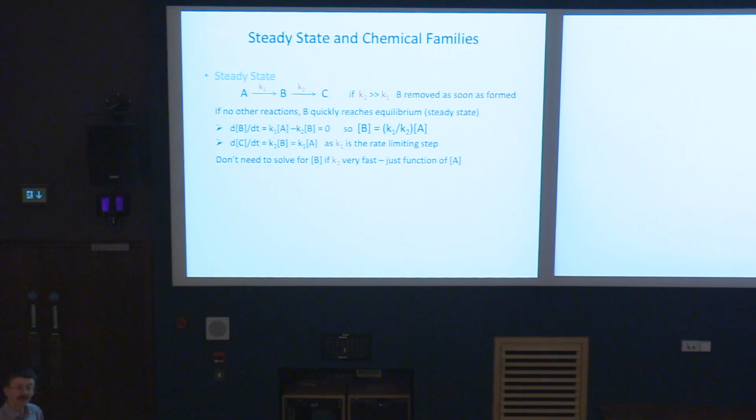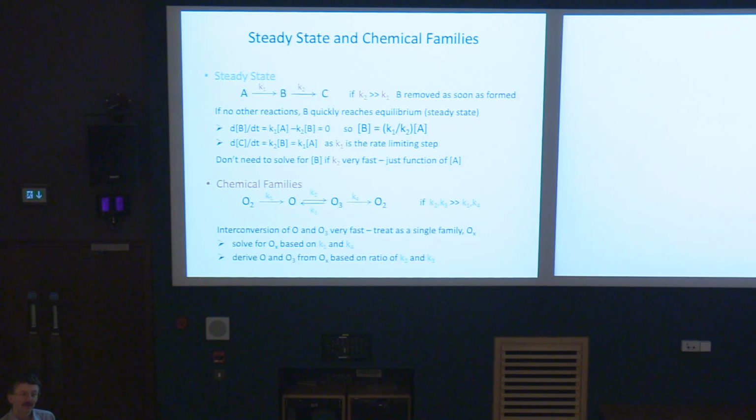So effectively, we can take B out of the chemistry completely, and we can think about A going straight to form C. The formation rate of C no longer depends on B, it really just depends on A, because this first reaction is the rate limiting step. So we don't need to solve for B, we can drop B from our chemistry. We don't have to worry about K2 either, because it's a very fast reaction. So we can simply treat this as A going with reaction rate 1 to form C. Get rid of the really short-lived species in the middle, and that'll reduce the stiffness of the chemical system that we're looking at.